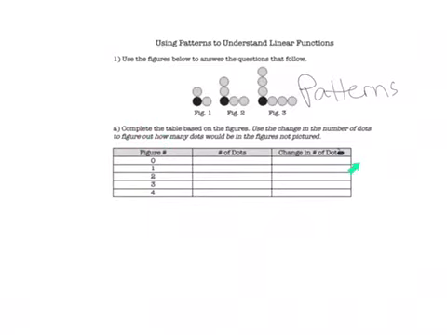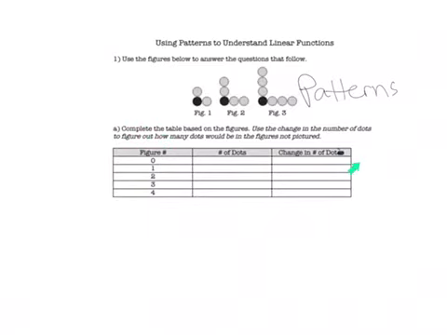You'll see that the chart starts at figure 0, but we start at figure 1 in our picture. So picture 1 has 1, 2, 3 dots. Figure 2 has 1, 2, 3, 4, 5 dots. Figure 3 has, again, you can count 1, 2, 3, 4, 5, 6, 7. So you can fill in your chart there.